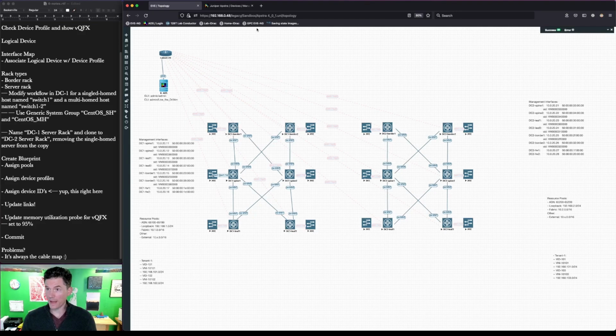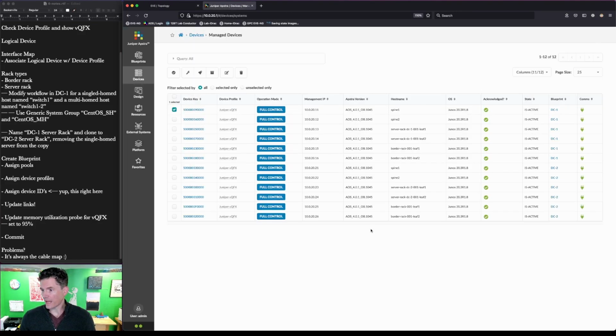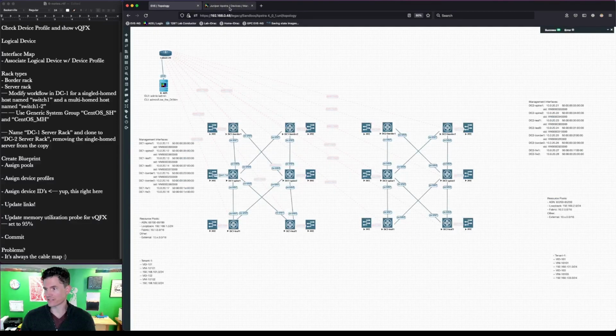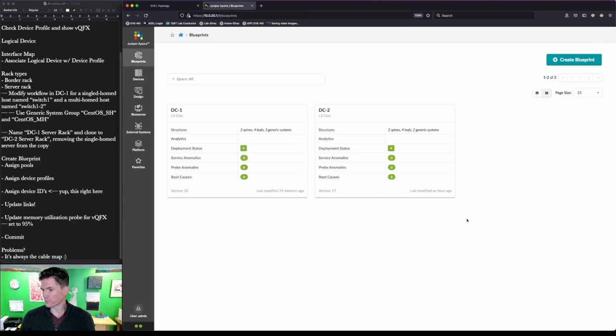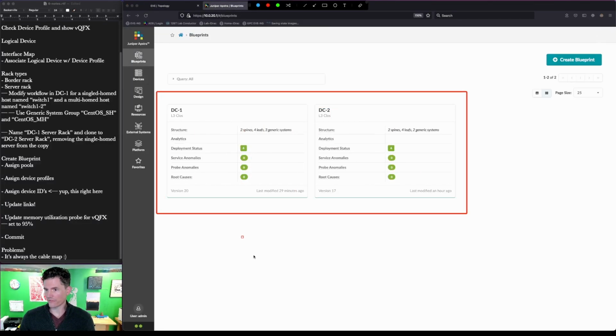In any case, brought it back up, and I had to reboot it once after it was reprovisioned. I was having this anomalous BGP issue where it was just saying it's not working without any other information. I gave it a kick, bounced it, it's fine. Again, vQFX, if you don't see this type of behavior with physical QFX, once the lab is up and running, it is very, very stable. And that's where we're at right now. If we look at our blueprints, we have a deployed fabric.